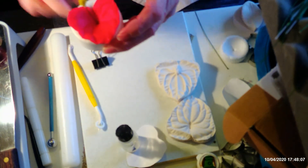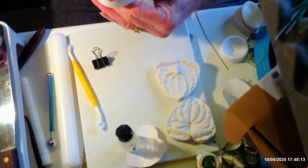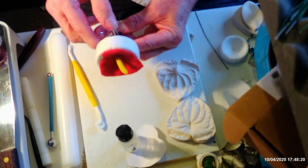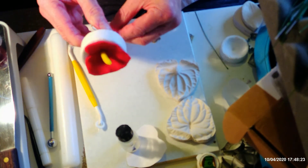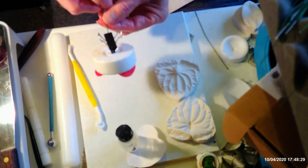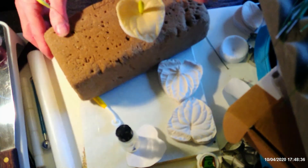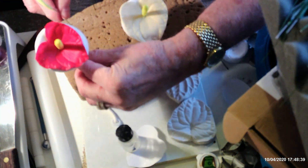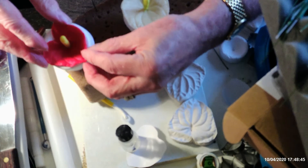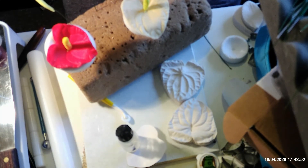Find the centre of the petal and put the wire down through it into the former, bringing the centre in with the curve towards the front of the flower. Turn it upside down, put the clip on and pull that up so it holds it in place underneath. That holds it in place so you can put it into your dried foam with the other colours and leave it to dry. You can play around with the curve on the centre — curve it up and then back down a bit to add to the shaping.